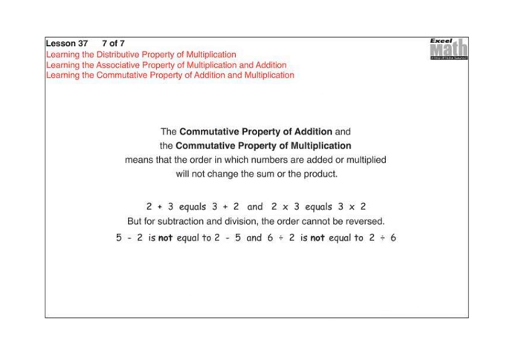All right, keep going. The commutative property of addition and the commutative property of multiplication are next. And that means that the order in which the numbers are added or multiplied will not change the sum or the product. If you are adding or multiplying, you can switch the order of the numbers around and you still get the same answer. For example, 2 plus 3 is the same thing as 3 plus 2. It's equal to 5, right? 2 times 3, 3 times 2. Doesn't matter if we switch the order around. The commutative property says it's going to come out to be the same. So this is equal to 6, that's equal to 6.